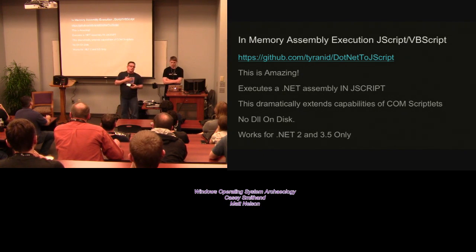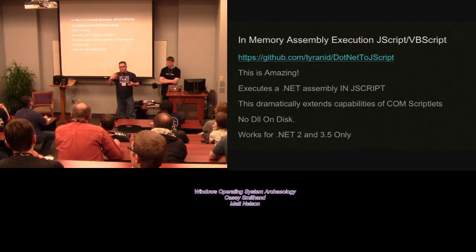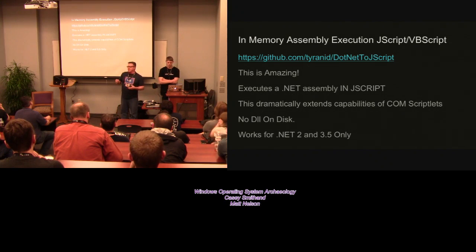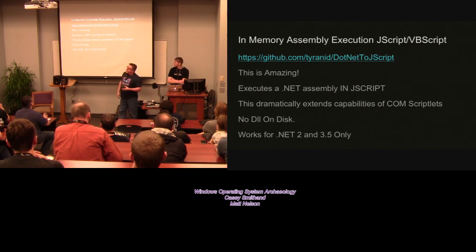We've actually been able to run Mimikatz entirely inside of CScript, WScript, Regsvr32, full binary execution, full PE loader using this tactic. So this is really an important sort of game changer, and I think Matt would agree. This one really changed things significantly with what you can actually do with COM objects in JavaScript and JScript. So check this out on GitHub, .NET to JScript.